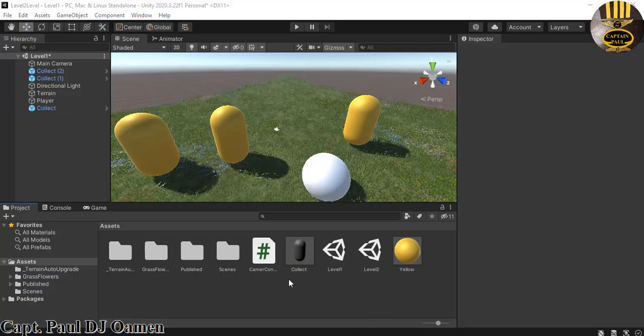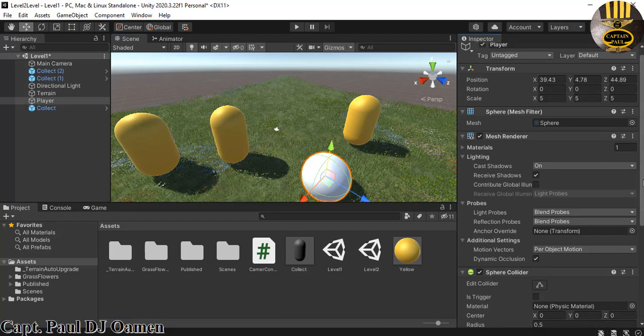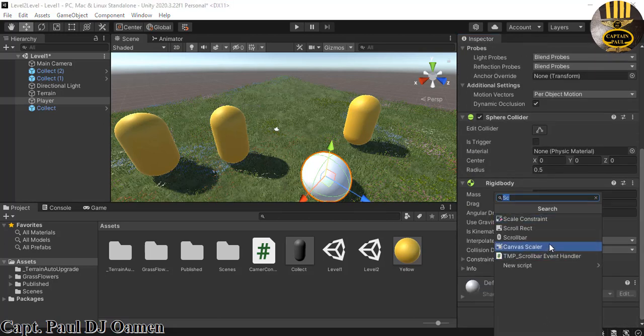Let's put together some few lines of code to control this very ball for me. So I'm going to make sure it's selected, then come right here in the inspector, scroll right down, click on add component, and the component I want to add is going to be a new script, and then I'll just give it a name. I'll call it ball controller.